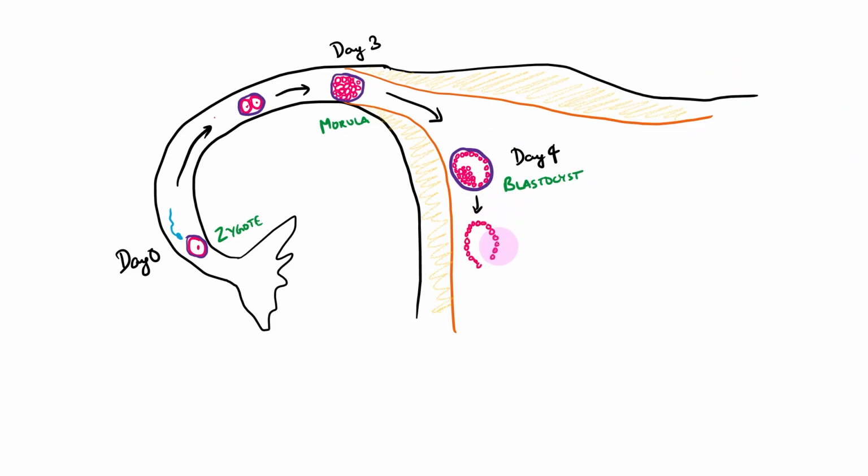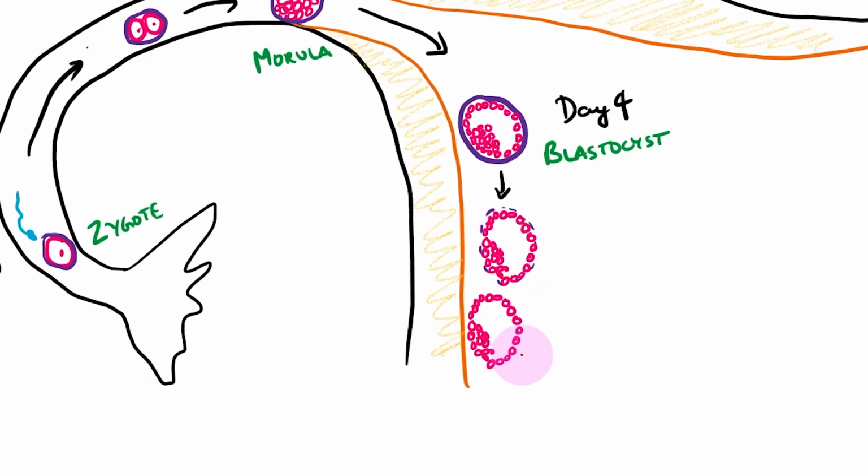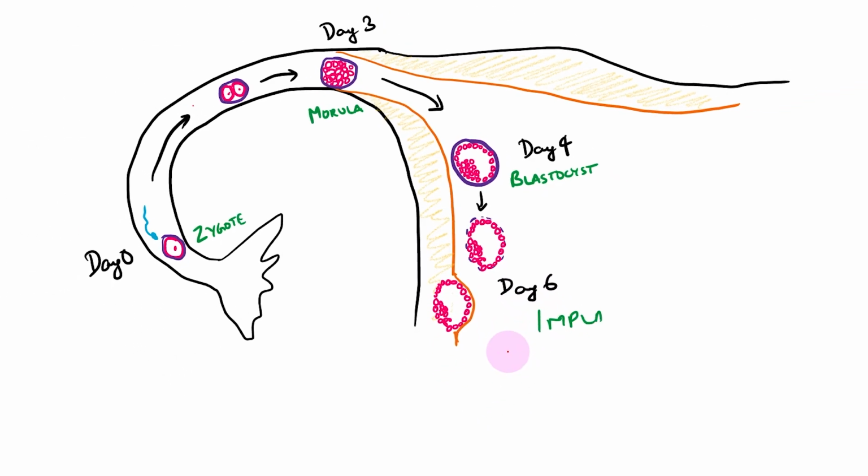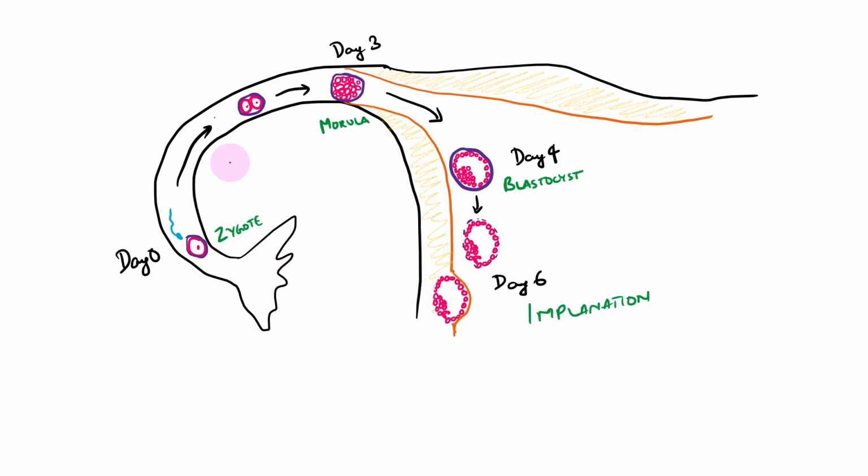After this, the zona pellucida slightly starts to disintegrate, and with the absence of zona pellucida, the blastocyst has a property to adhere onto the endometrium. And that is what is going to happen here. It is going to adhere and embed into the endometrium, and that happens on day 6, and this is known as implantation. So these are the events that occur in the first week.